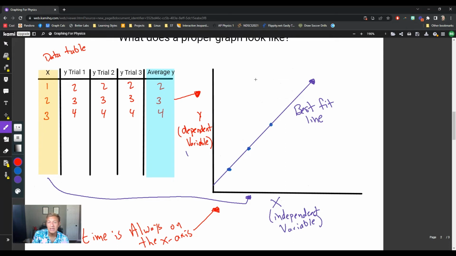The most basic graph title, the simplest one, and the one that I just usually have my students do for ease, is we just say y versus x.